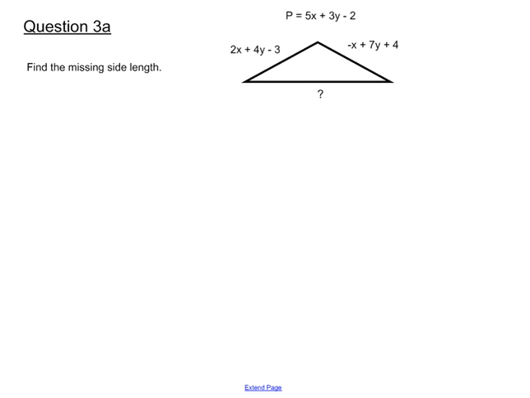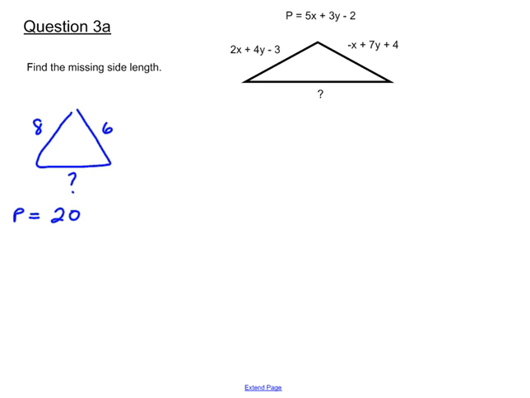Question 3 is definitely a lot more thinking involved. We're only going to look at 3A because 3A and 3B are very similar, so you won't do them any differently. But before we do 3A, let's just look very briefly at what you would do if I gave you, say, this question. It said, this is 8 and this is 6. What's this side, knowing that your perimeter is 20?